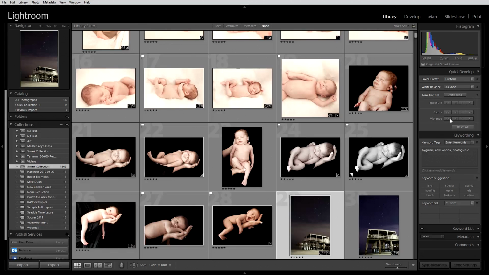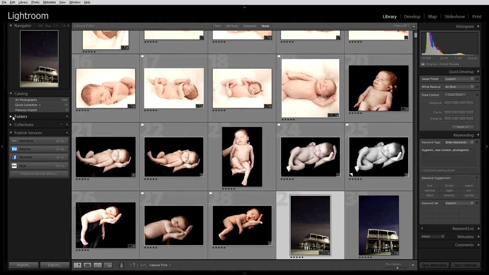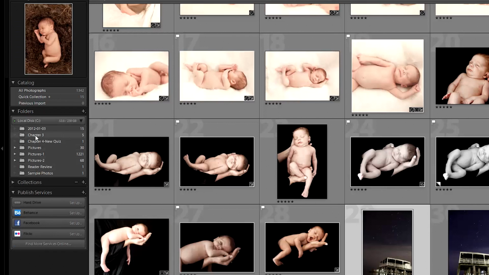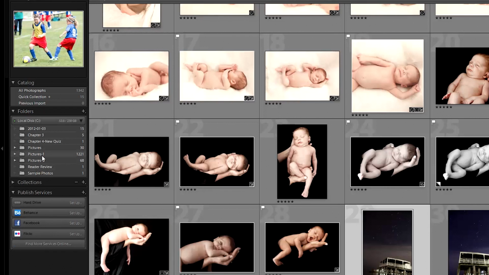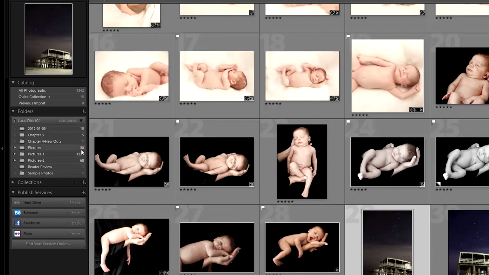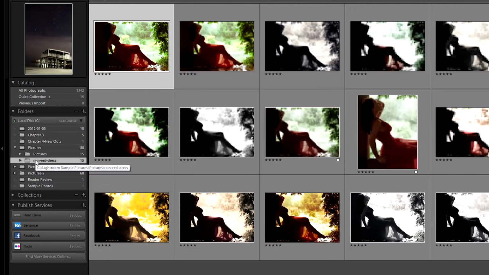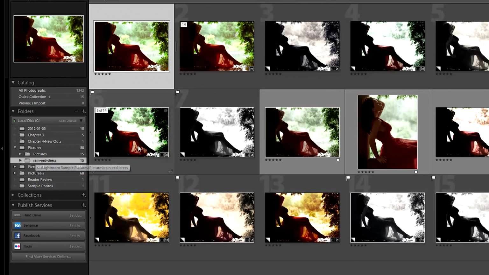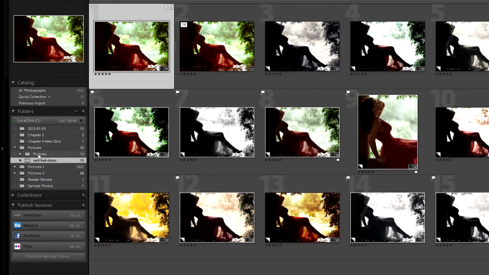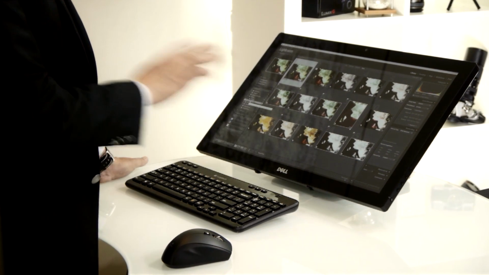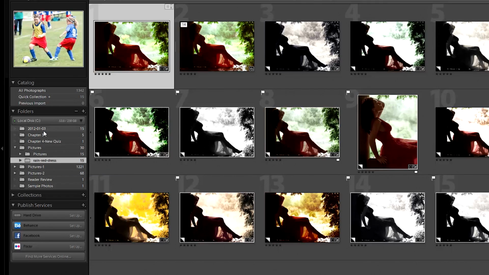Switching back to Lightroom here, I will expand the folders panel, and we can see all the different disks that your computer might have in it. And as I scroll down, we'll just see the folders that have pictures stored within them. On the right here, it shows you how many pictures are stored in any given folder. So I'll expand this Pictures folder here and we can see a couple of different folders. So if I want to just browse this one folder, I can do that right from the folders menu. And if I want to manage my files, I should also do that within the folders.